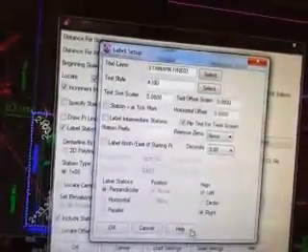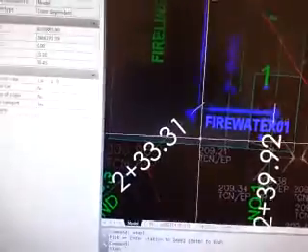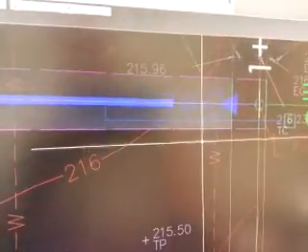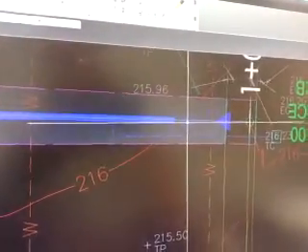So we'll hit enter again, and we'll go label setup, go right, hit OK, hit OK, pick the firewater, hit enter, or open, hit enter, and now look, it's on the right. It's very automated, very quick, creates really easily read text, and there you go. So maybe, for example, we could put a station here, right there. That way the field crew knows where that is exactly, as an example.